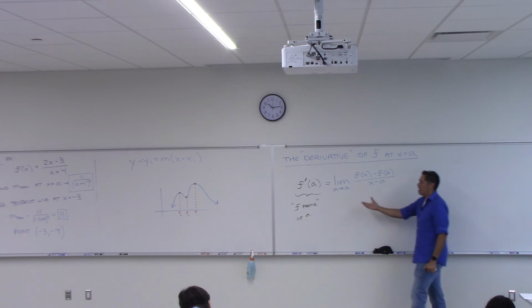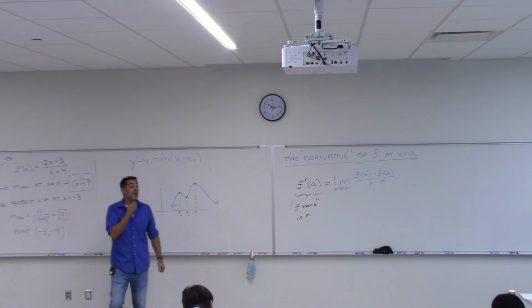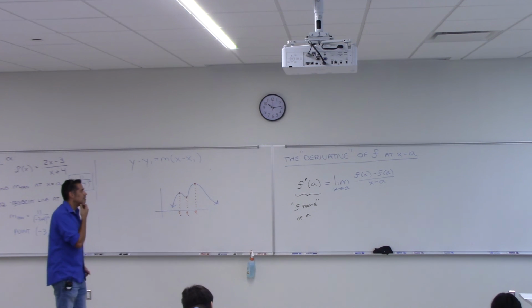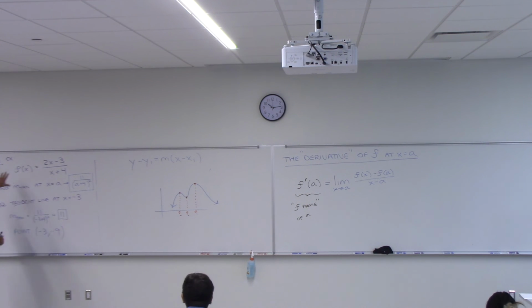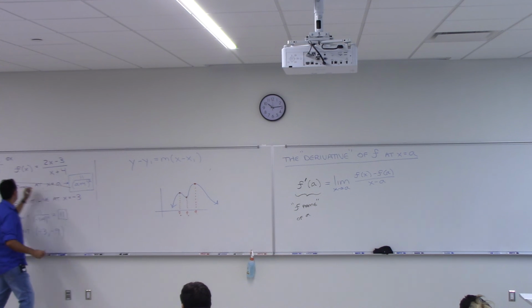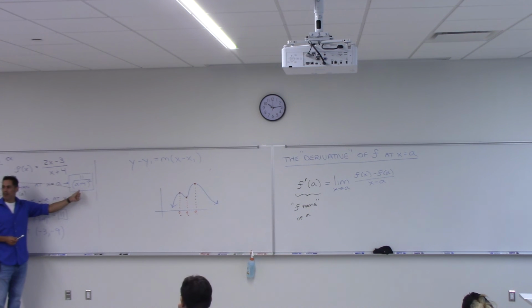So this is new notation. Yeah, this is a condensed way of me asking you the same question. So right here, instead of asking you to do part A, a new question we could ask could have been replaced with find f prime of a. And then you're going to do the exact same work. You're going to just take the limit, and you're going to get a formula at the end. All right?